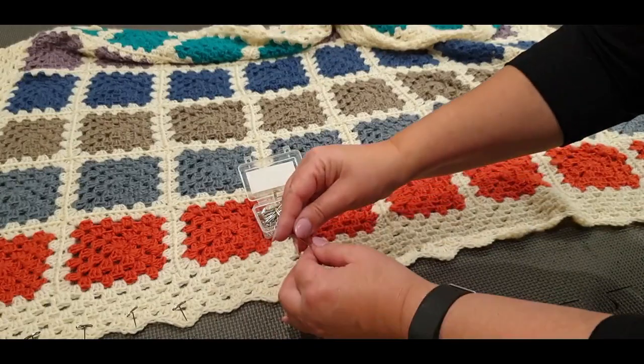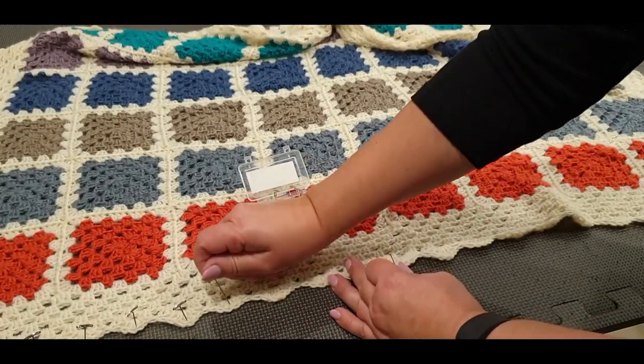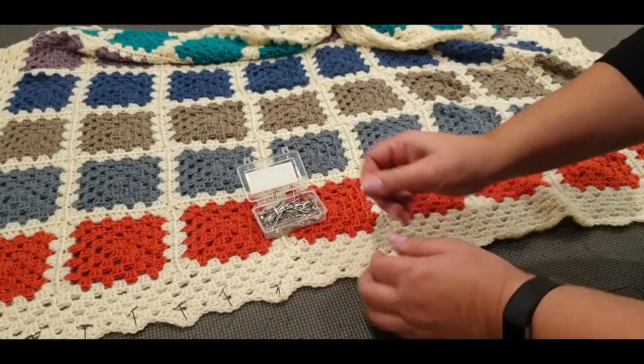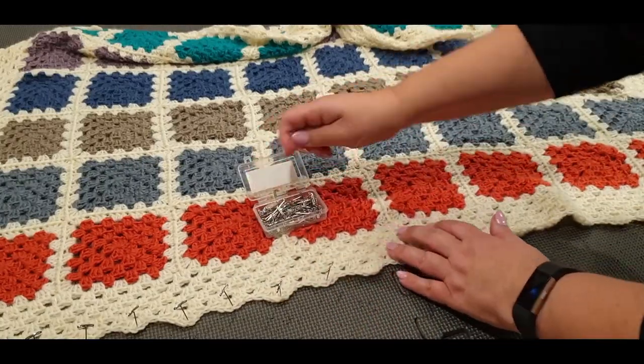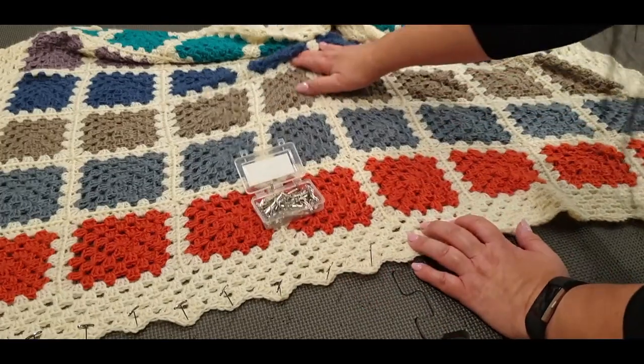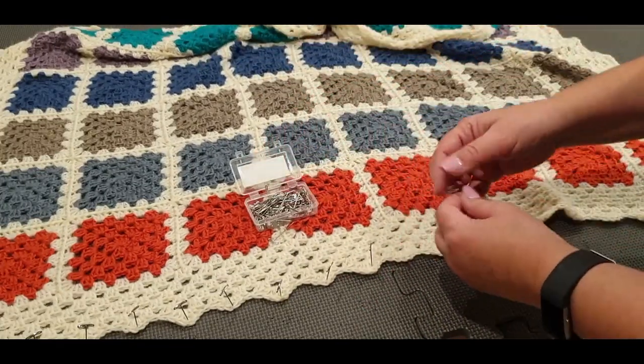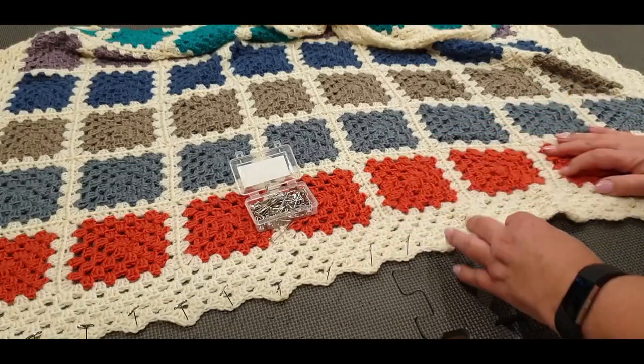I tell you what, the colours look amazing, guys. We've done a wonderful job. Now this is going to take a couple of days to dry. It depends on how thick your blanket is. I've left a lot of water in mine, so it's going to take a couple of days to dry.